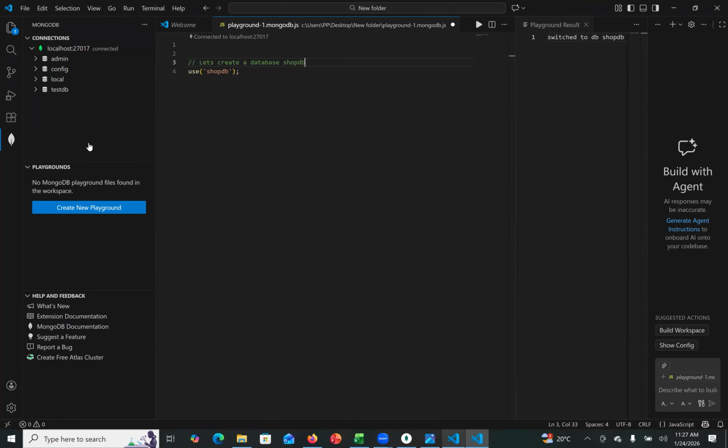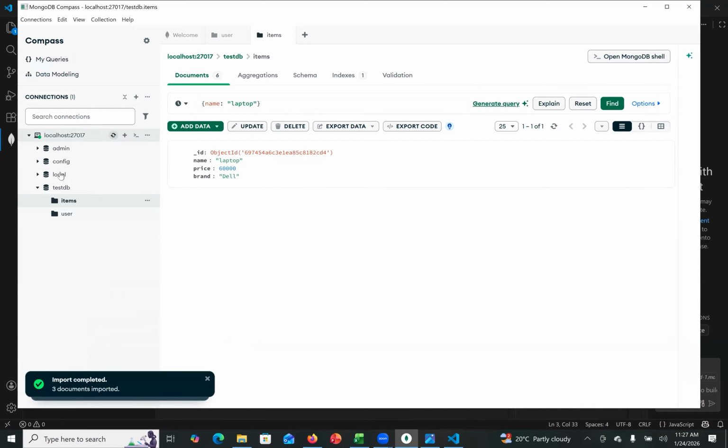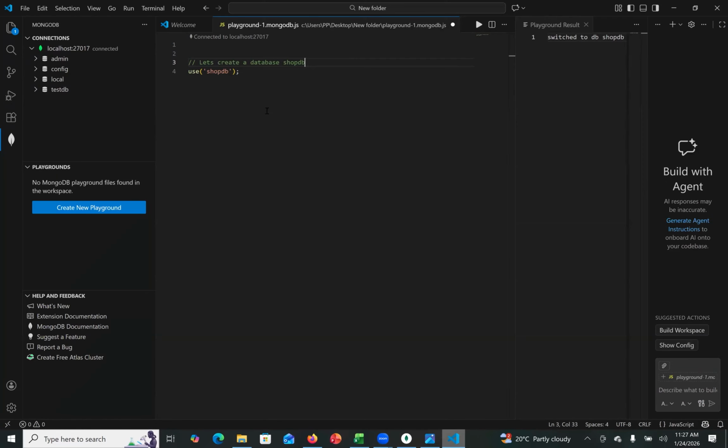Check it in the Compass as well, right? Are you being able to see this ShopDB database? This one, the code that we have run, use ShopDB. Are we being able to see it anywhere? Run this and let me know.